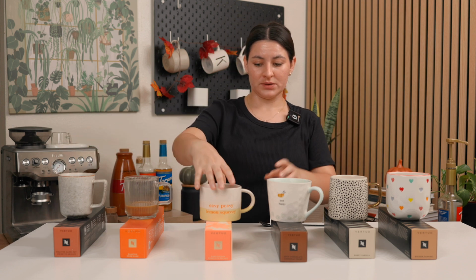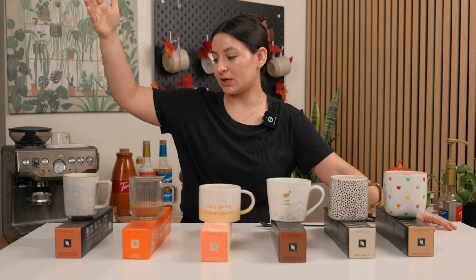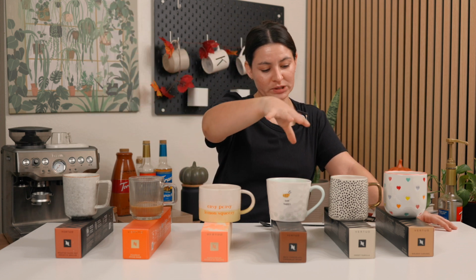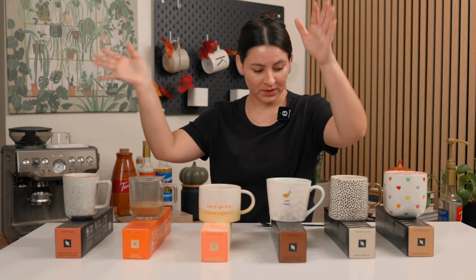Are all the handles going the same way? Love that. Yeah. So these are in order. Favorite to least favorite. Favorite is roasted hazelnut, then pumpkin spice cake, maple pecan, rich chocolate, sweet vanilla, golden caramel. I would rebuy these 4. I didn't love the sweet vanilla or the golden caramel. I didn't feel like they're really worth repurchasing, but fun to try.